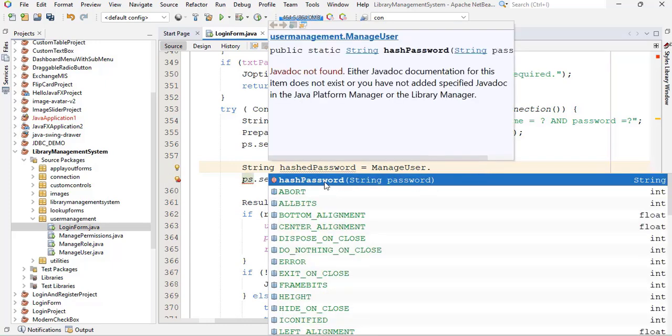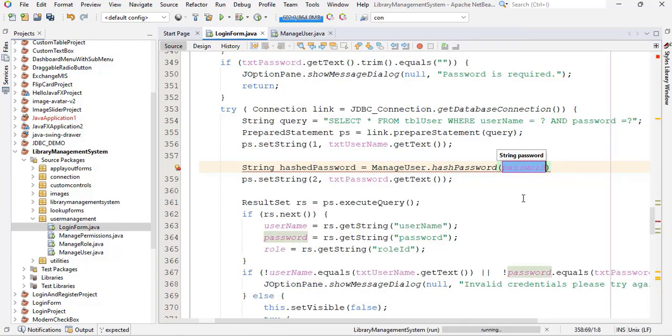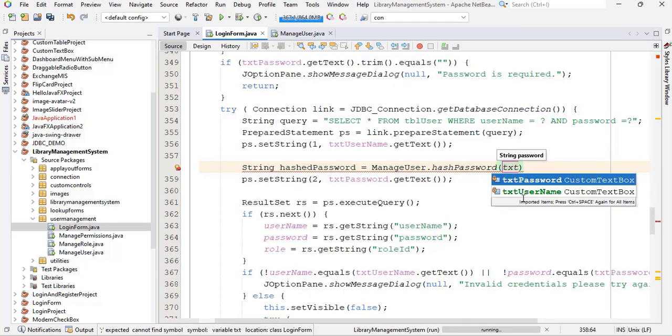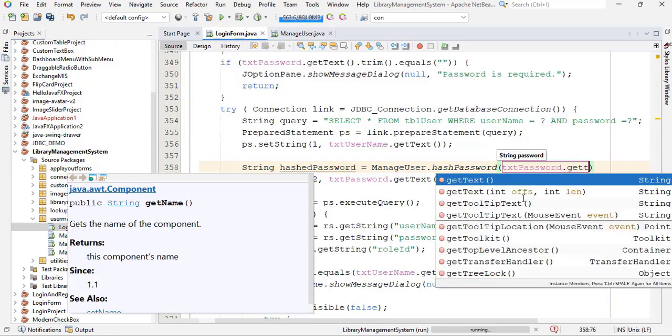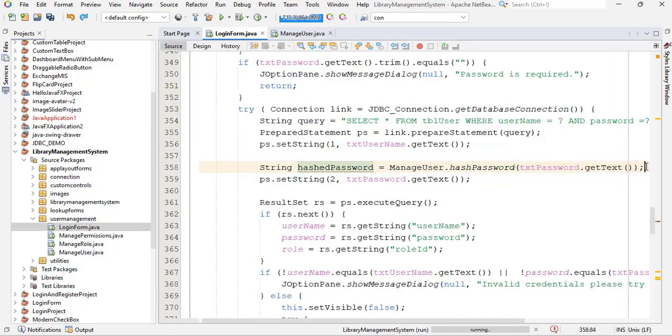We have hash password and accept one parameter. We want to get value from the password text field. That is good. So we converted password into hash password. Thereafter, instead of that normal text, let's use the hashed password.